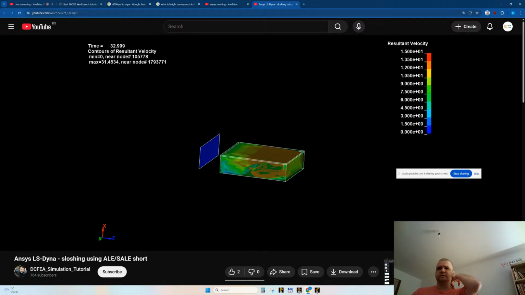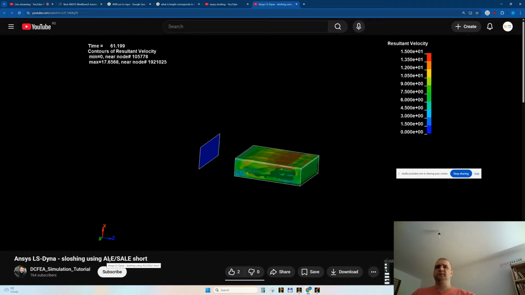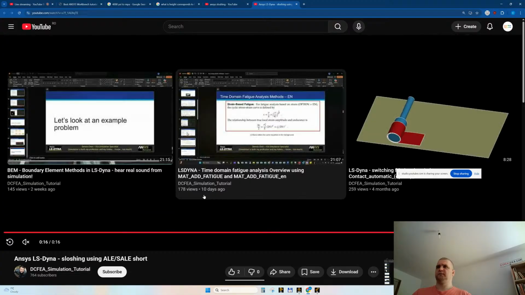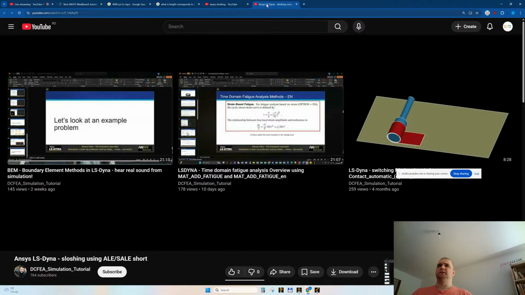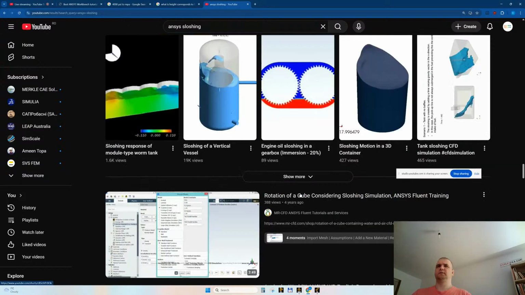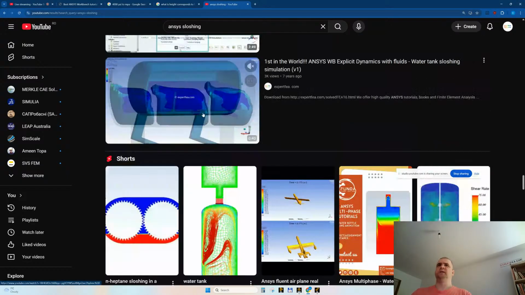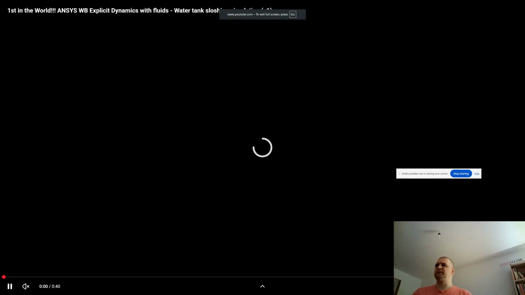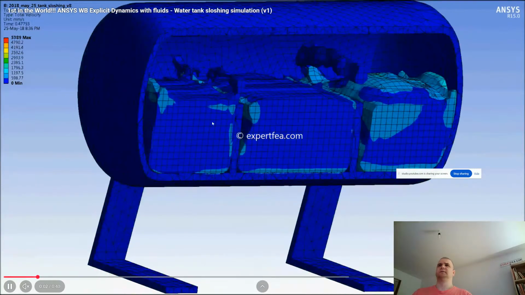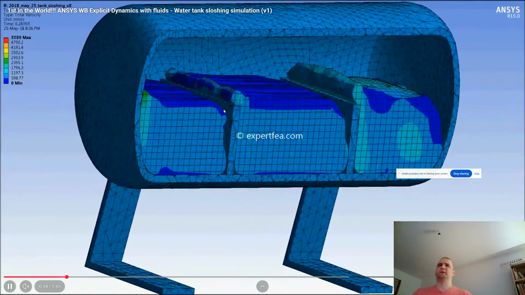And this is the Arbitrary Lagrangian Eulerian here. So it's not SPH. This is Eulerian Lagrangian in ANSYS, just for you to see the difference. Yeah, we don't have the small spheres.